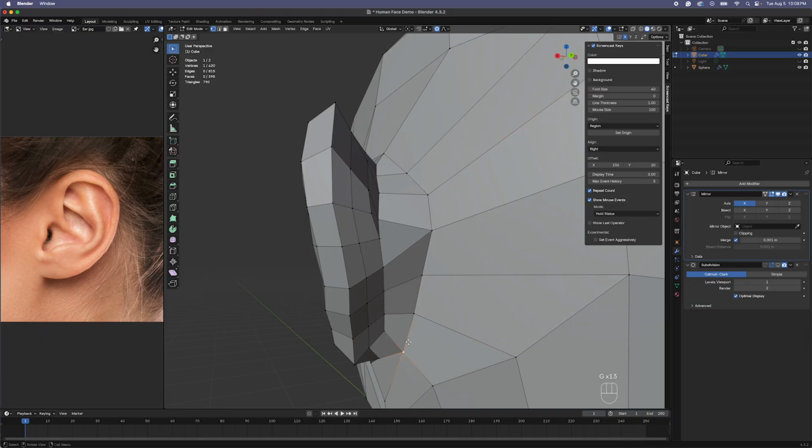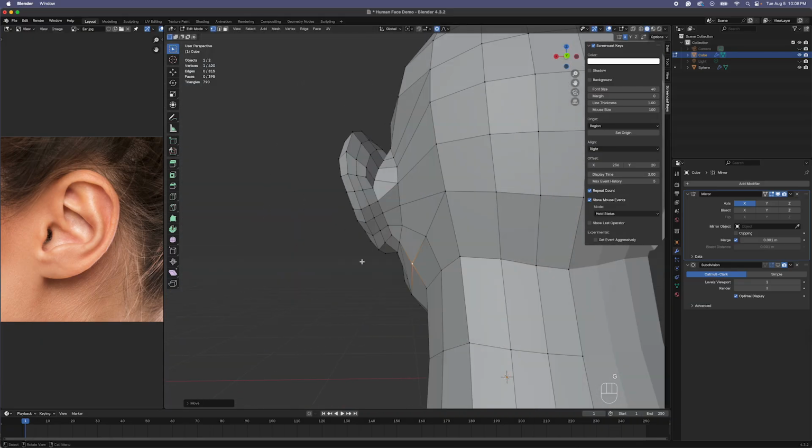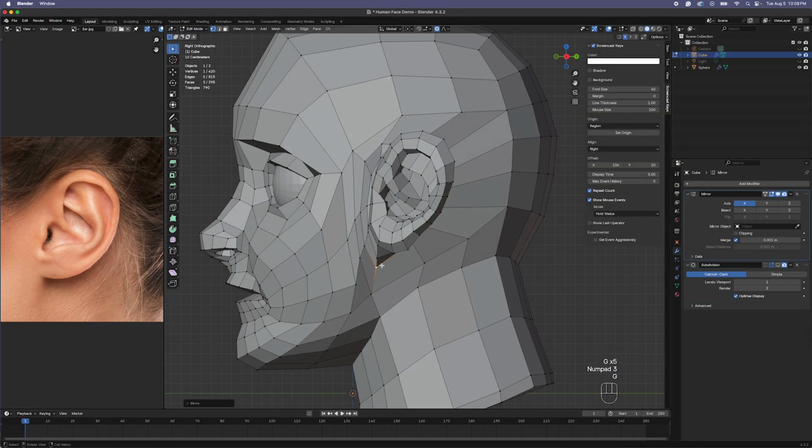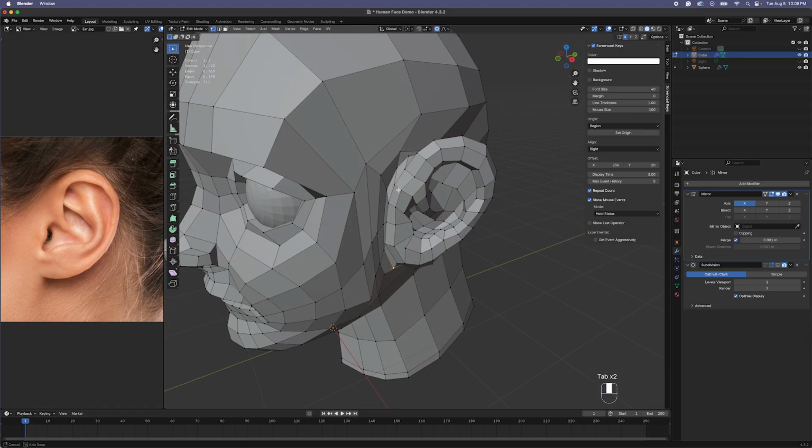Just select them all and then smooth them, but this is also a way to do it. Just kind of move vertices until they look better.